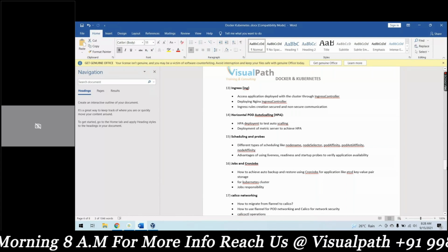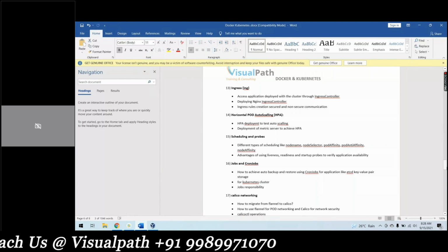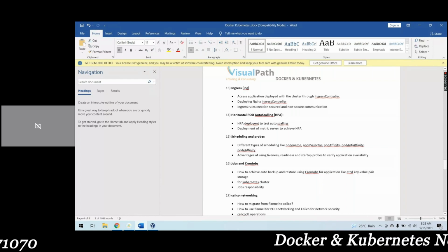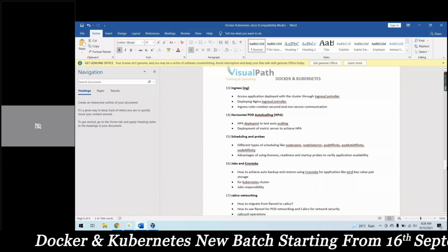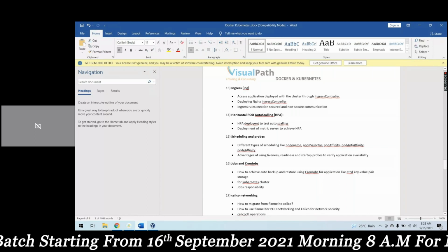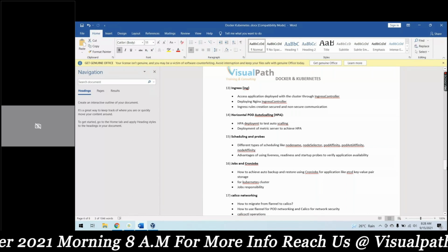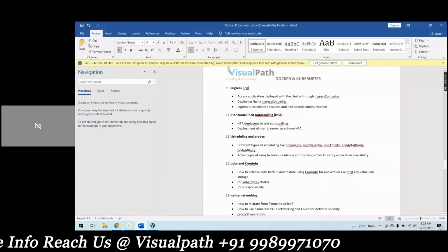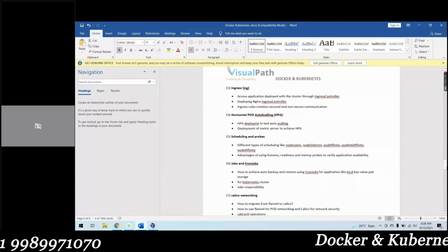Scheduling and probes. Scheduling is a very important session if you are planning to do the Certified Kubernetes Administrator certificate. This course content is basically for working in a corporate company, and it will also help you to achieve your CKA certification. Scheduling is a separate part, and it is very interesting. Once we create a pod, how is that pod getting created in our cluster, who is creating that pod, and how to do manual scheduling.